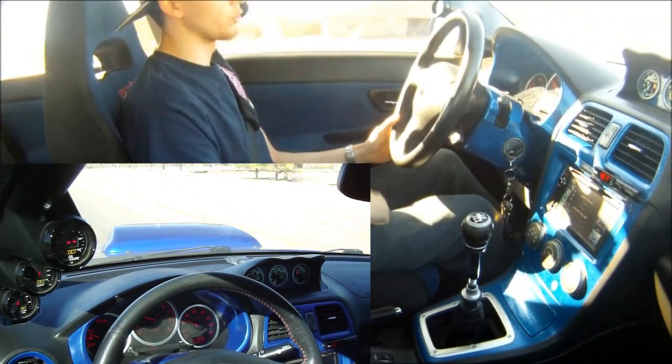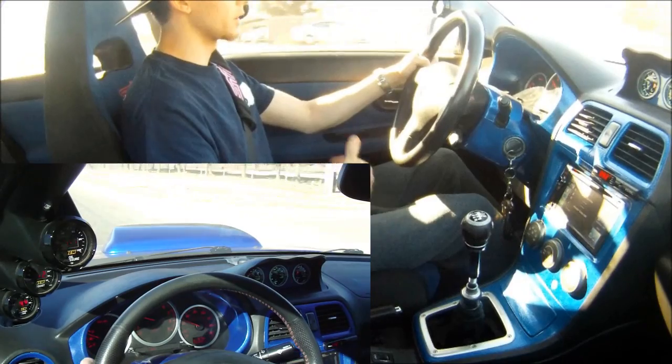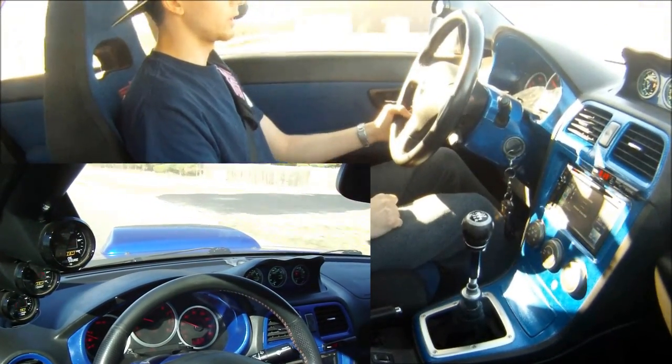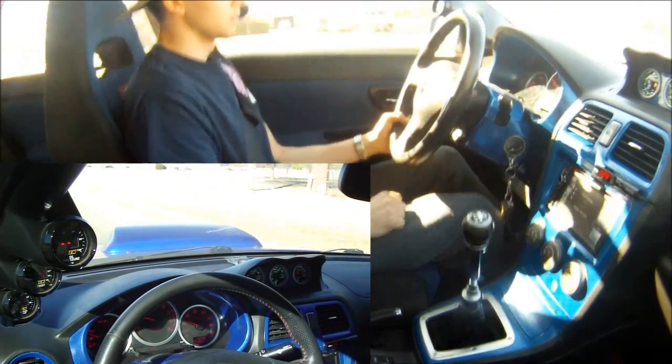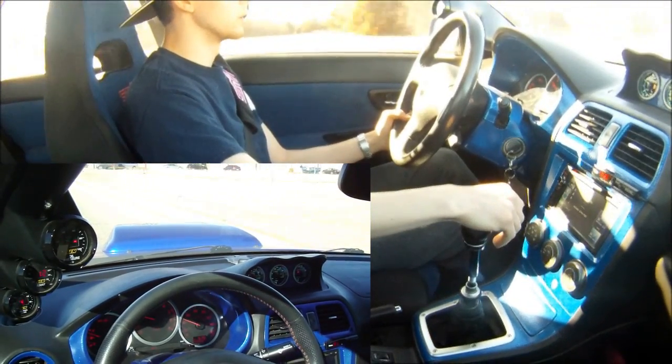And you might notice I have different hand positions. When I want absolute control, I rest my thumb here. This is like perfect control. If I was at a drag strip, this would be it right here. If I'm more relaxed, it's usually down here and my arm is resting kind of in my side. It's from back in the day when I dabbled in breakdancing or whatever.